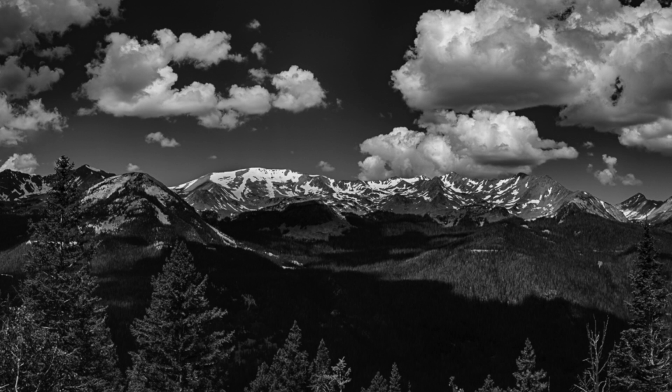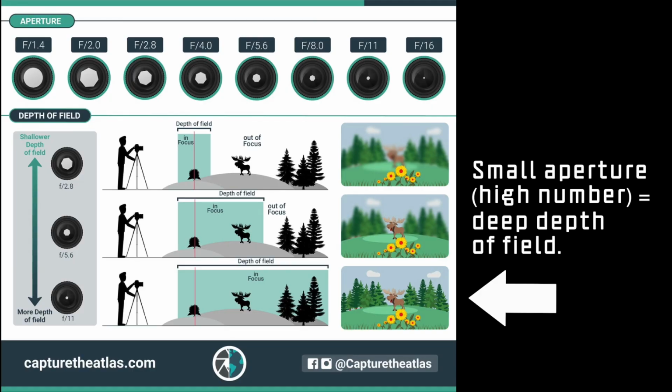In order to get a deep depth of field, what do we have to do? You close down the aperture. So let's say we're all the way down to f11 or f16. What's that going to do? It makes that aperture really, really tiny. So we either have to up the sensitivity of our film, but we don't necessarily want to do that, do we? Because we don't want to introduce grain. What we want to do is introduce a nice, smooth, beautiful photo. So the lower the ISO number, the better the grain characteristics and the film characteristic of the final image. It's going to be cleaner and look prettier, be a lot nicer. So we want a low ISO number and we want a small aperture.